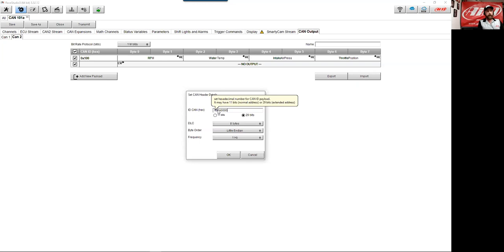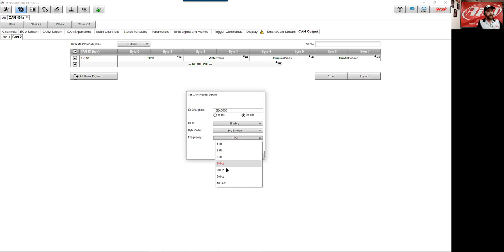So you can consider this the priority of the message. This four digit value right here, the EA00, is the parameter group number. And then this is the source address where it came from. So we're making this present on the global settings. If you guys are interested in J1939, we can do a whole hour just on J1939 or any other CAN protocols. But for this, it's just right off the top of my head. I know it's a 29-bit identifier. And we'll switch to Big Endian. I think I only have 5 bytes of information that are going to be outputting. And the frequency, we'll keep it at 20 hertz.